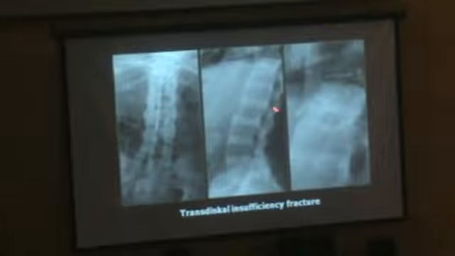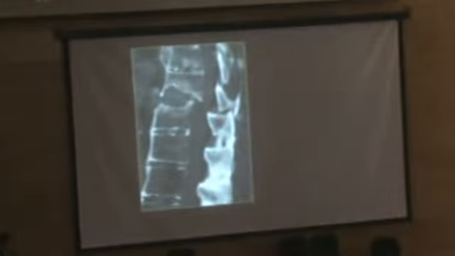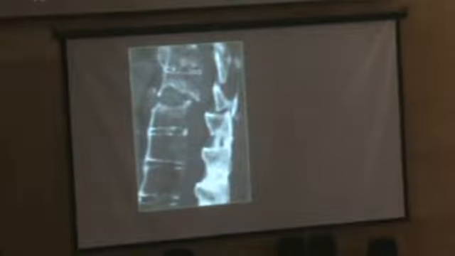So this is an example of a transdiscal insufficiency fracture. Because it's a very rigid spine, so it's not moving anymore, so we don't apply load anymore to that vertebral bodies into that spine. So what we have at the end is osteopenia. It's very important osteopenia. So it's very common to have these transdiscal insufficiency fractures, and we have to look careful in those subjects, especially in the posterior elements. They can be highly involved in such transdiscal fracture.